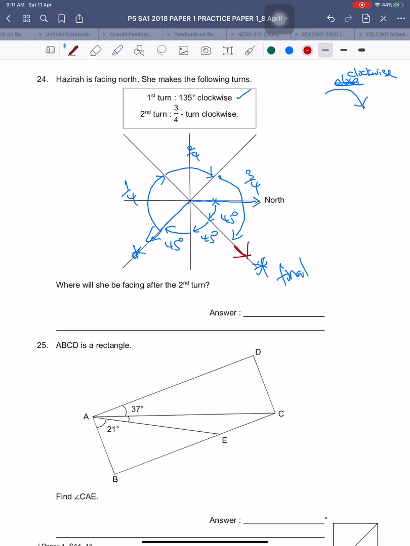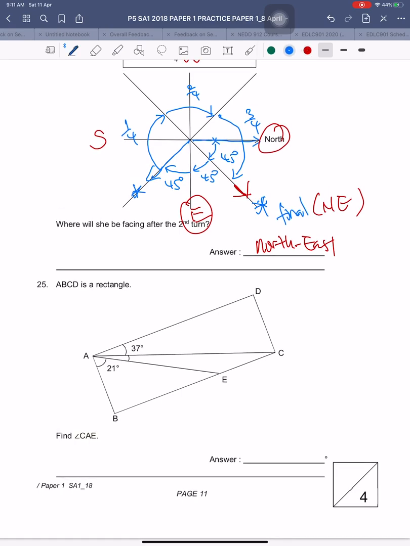So now we need to label. This is north, this must be south. This must be west, this one must be east. So here will be north-east. Right? Okay. So if you're still confused, do pause and then go back to the segment where I first started explaining this question, and relook at the question again.